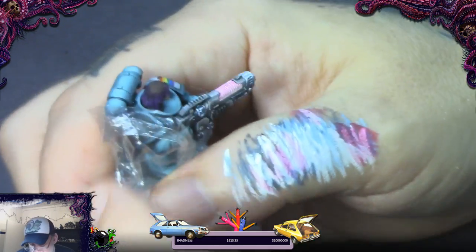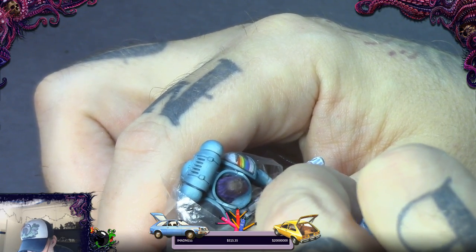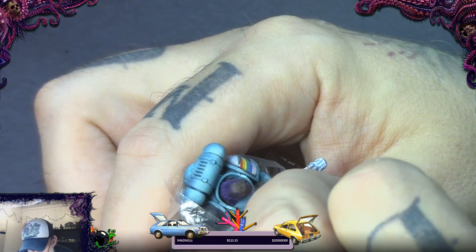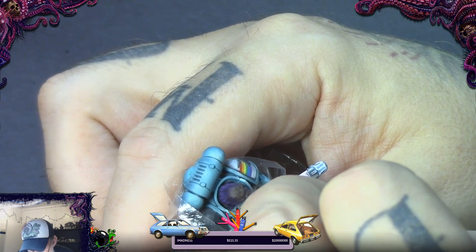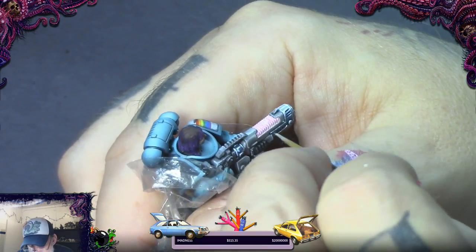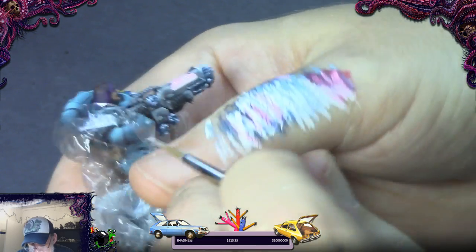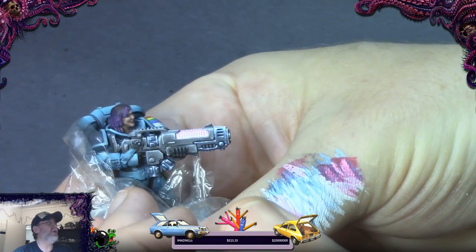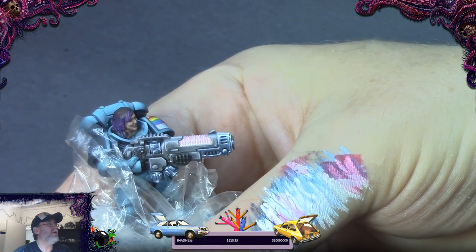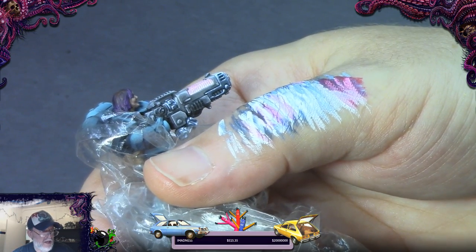Okay. Now, up on top, the idea is that you still want to bring a little bit of that white through in the shadowed areas, but not as much. Otherwise, you lose the vibrancy of that section down low. So up here, I just want to swipe the brush real quick through there so that the darkest bits go away. But I still want it to be darker up on top than I do down low. And that's just because we're choosing to make the foundation for the glow lower, right? So you can start seeing how as we go away from the base, we'll be able to show a little bit less brightness as we go up. Right.